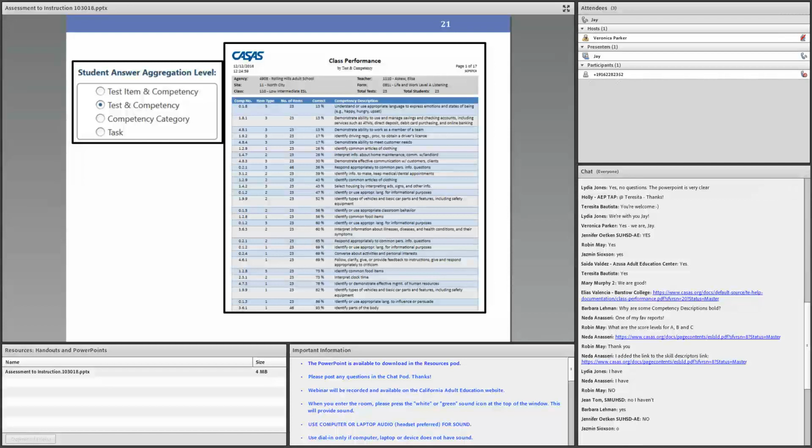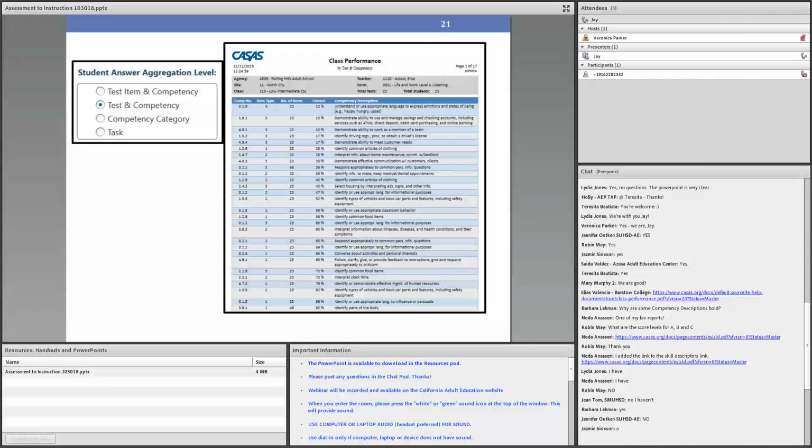But we get into this detail a little bit to show that when you're running this specific report, there are actually 4 different ways of running the same report. You can see we have these 4 different radio buttons with 4 different titles. I'm not going to get into all the mechanics here, but I do want to point out that when you run this report, there are 4 different ways of running this same report, based on different levels of detail.